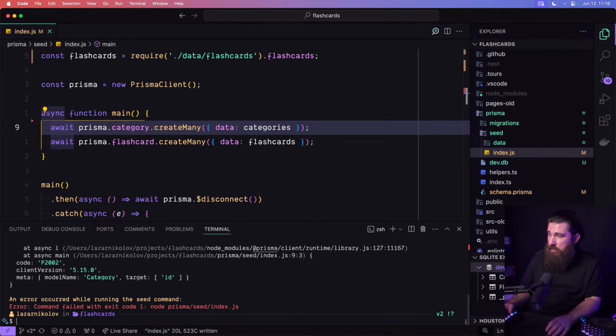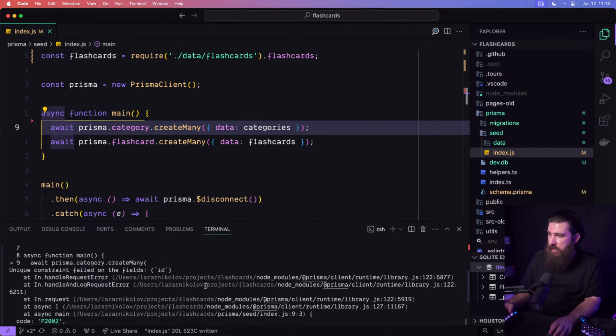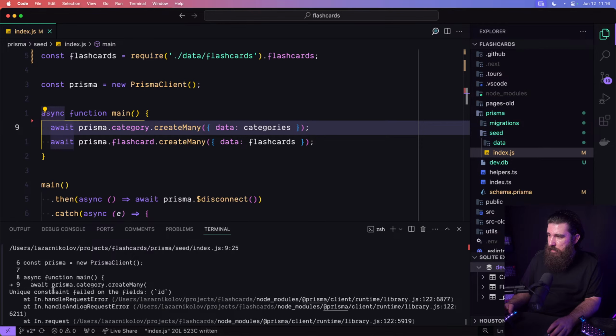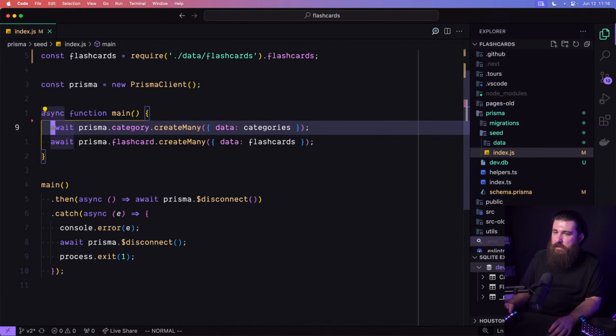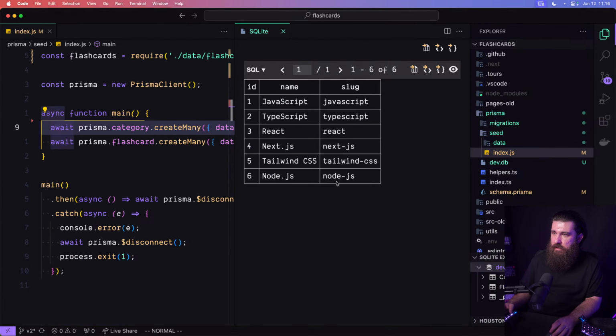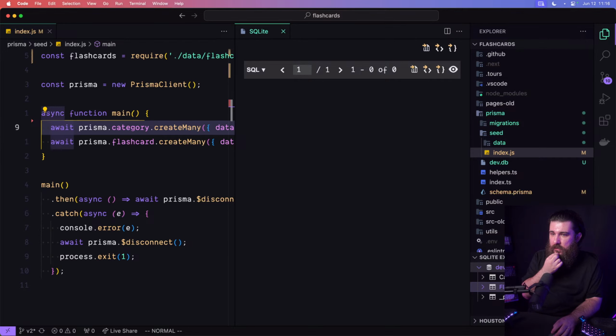Let's run that again. Yeah, that is the case. Unique constraint failed on the field's ID. Okay, so a category. There seems to be a category with the same ID. Oh, look at that. We already have these. Okay, we have the categories. Let's check the flashcards. No flashcards.